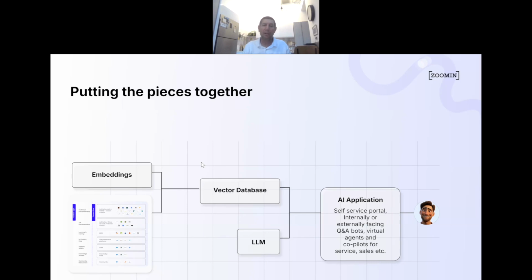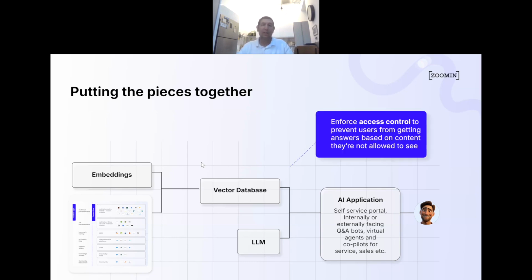Now, in the context I'm talking about now, we're talking about self-service portals or QA bots or self-service bots, co-pilots, and different ways that we're allowing our customers to self-serve about our content and allowing our case agents and people internally to have much more effective access when they have questions and problems they need to solve. Now, if we overlay the problems we talked about before, again, we have to make sure that we're enforcing access to prevent users from accessing content they're not allowed to see. Again, that model needs to be driven not only from a unified knowledge point of view, but also based on metadata.